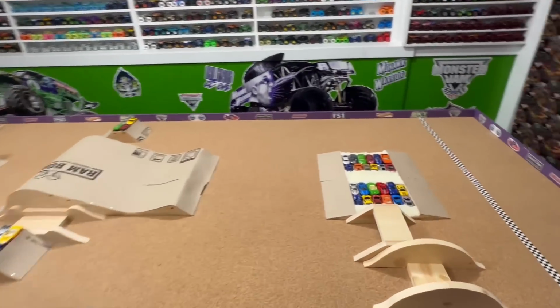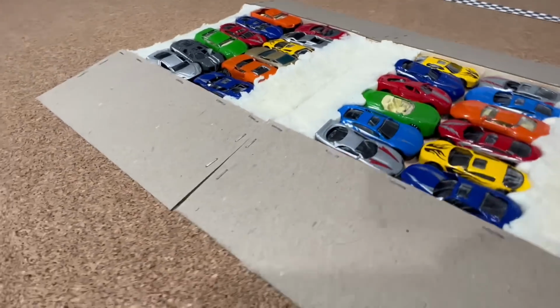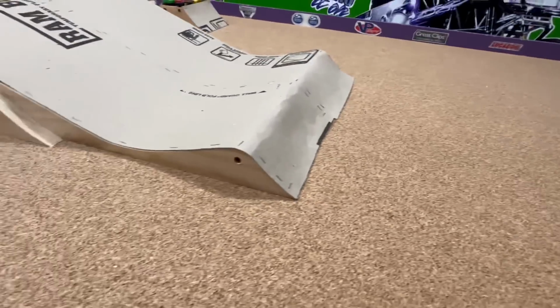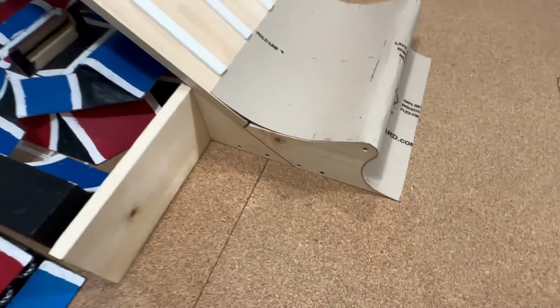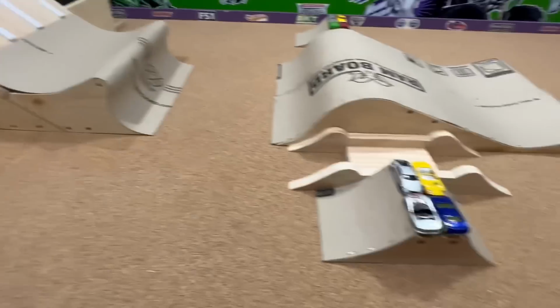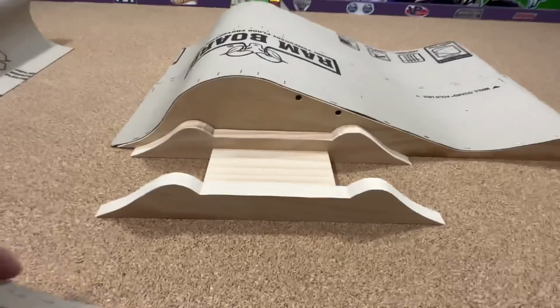So that little whoosh there was like 8 hours in video land. So what I did is I went ahead and just cut out some of the next jumps. And obviously we've kind of already gone over how I do that, how I lay everything out. Kind of got a little blank space there we're gonna fill in later. But I went ahead and cut out some of these other jumps here that I wanted.